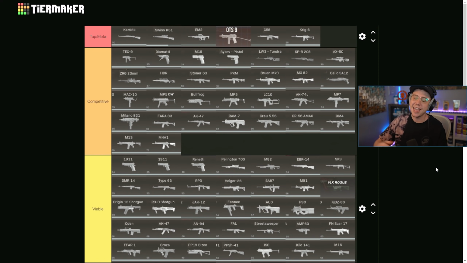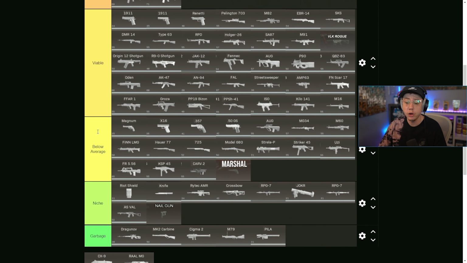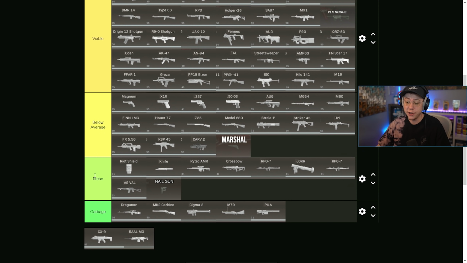So obviously this is a familiar scene. We've looked at this sheet quite a bit. Pretty much every time there's a major tuning update, we go ahead and we re-rank weapons and figure out where they truly belong, either in top meta, generally competitive, somewhat viable, below average, niche, which means they're good in really specific situations, and then also garbage.